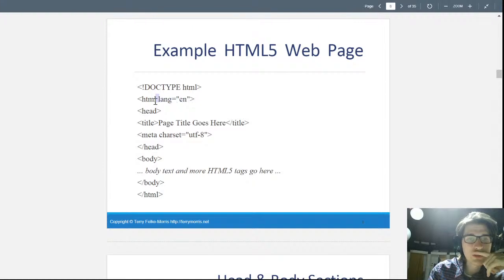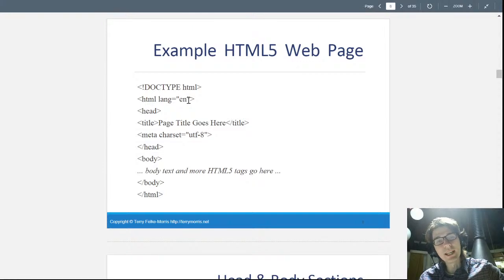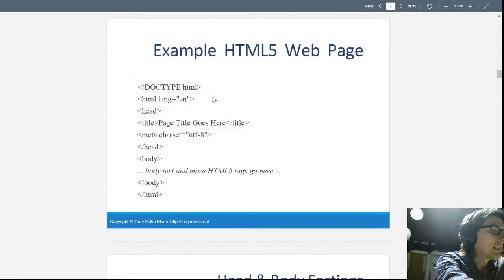Okay, anyway, so I told you the way I would read this: opening tag, attribute lang, value of en. All right. That's okay if I don't know why that's there. It's still an attribute and a value. Okay, so I can just leave that. In this case, this is telling the browser which language this page is in, and that's so it can check if it's in its native language. If it's not, it can try to run a translator.